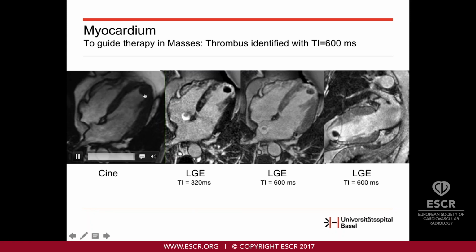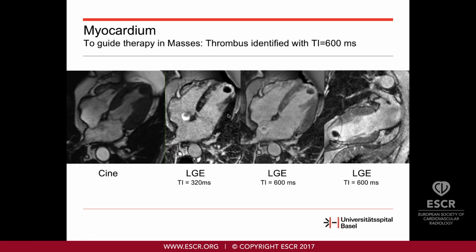We did this CT scan for very detailed segmentation and to produce this 3D print. And this helped our cardiac surgeons very much to plan surgery. First of all, you can clearly see it's distant from the tricuspid valve, so operation here will not interfere with the tricuspid valve. And secondly, it can be removed through a surgical access through the right ventricle. So there's no need to open the left ventricle, it can all be reached from the right ventricle.